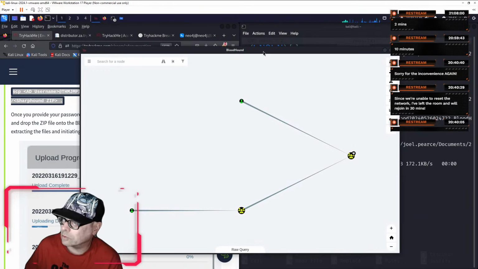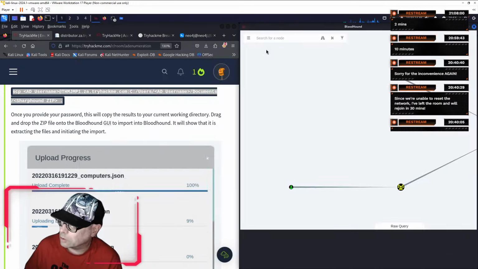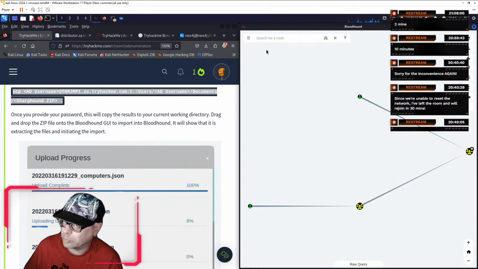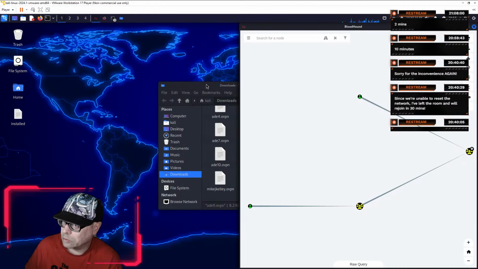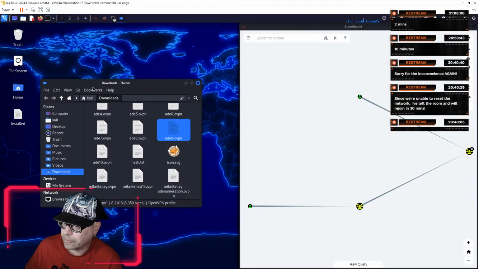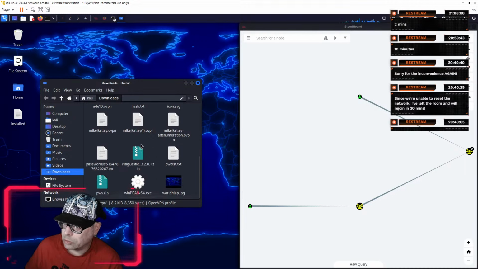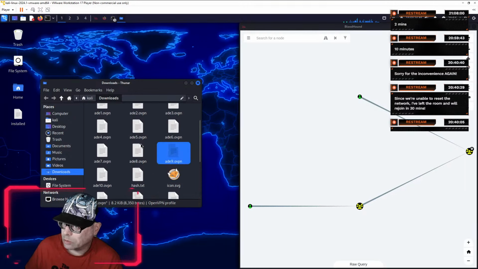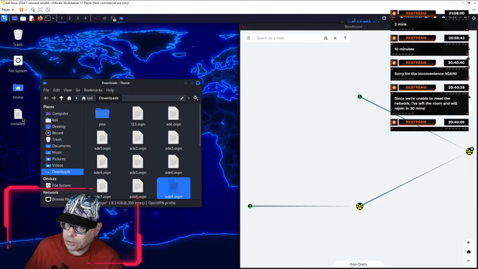Can I snap this? I can if I press the right key, so that's good. And we want to get into a directory here. Where did I download it to?